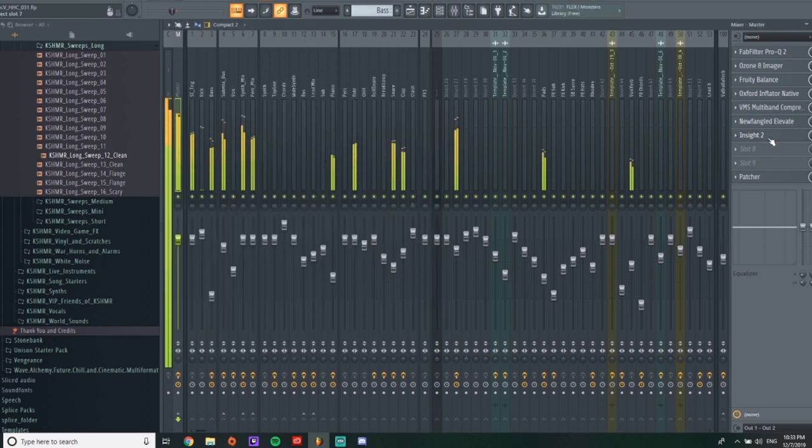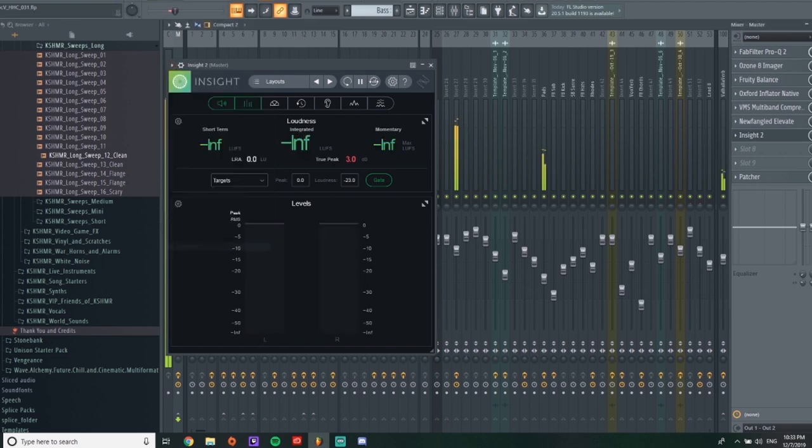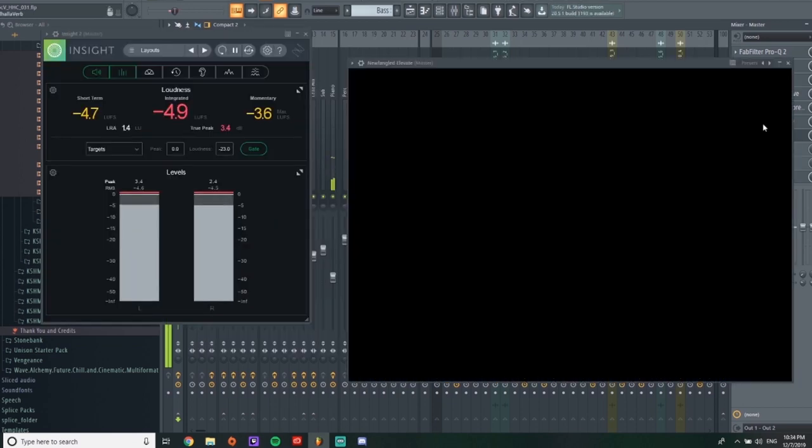Then I have Oxford Inflator. I'm not doing a lot of that. I'm not going to really show it because all I'm doing is just increasing the saturation a bit to bring up some harmonics that create some extra loudness. Then we have that going into Vengeance Multiband Compressor again. I have this at Dance Master 2 again, but I'm only mixing in like 20% of the signal, if that.